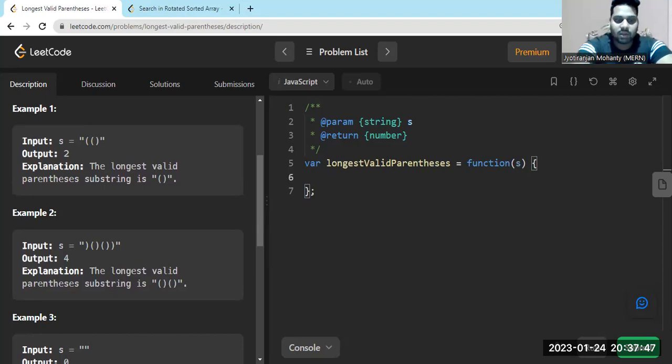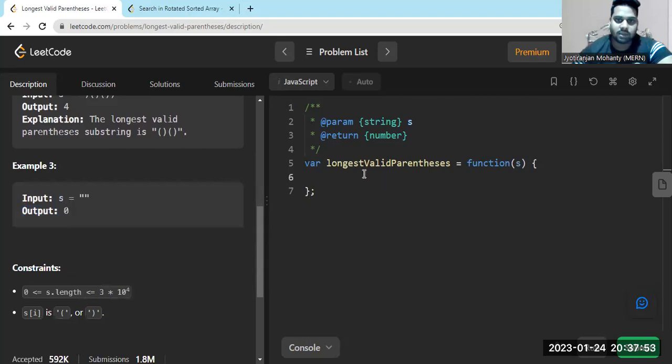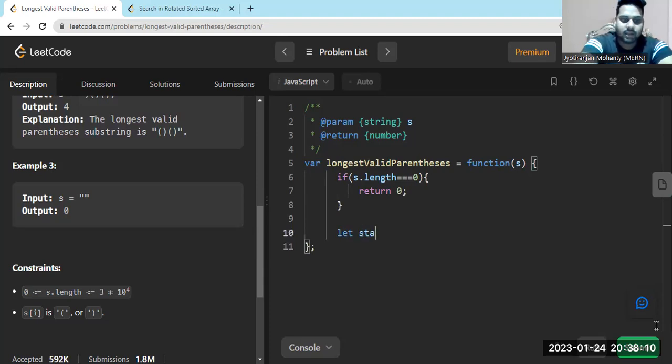I'm just going to take care of the edge cases, like if s dot length equals 0, then we need to return only 0. So this is the edge case we take care of. Let's take a stack equal to an empty stack.